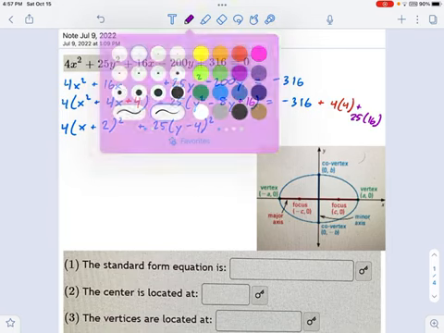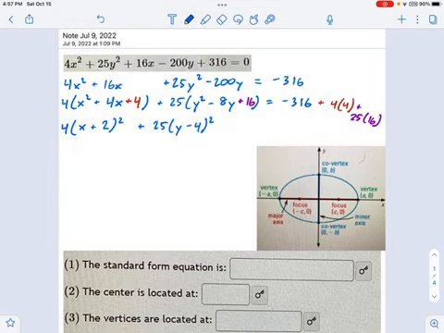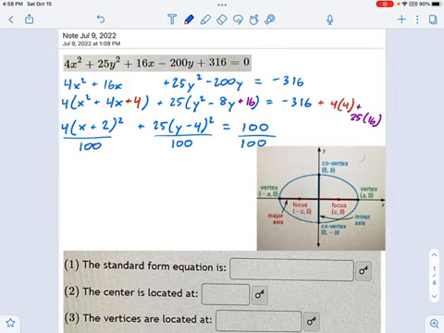And when you add these numbers together, when you add your negative 316 plus your 4 times 4 plus your 25 times 16, you're going to get 100. That works out nice. It doesn't always, but in this case, we're all friends here. We're going to keep things nice with integers. Now what I need to do is divide 100 by 100 because I want 1, like the number 1 on the right side. So I'm going to divide everything by 100 so I can cancel this part out and turn that into a 1. Okay, that's my goal.